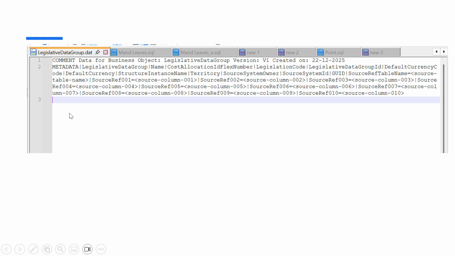Merge lines is nothing but the actual data that you are going to load into the system. The comment, metadata and merge are all called instructions. You will be seeing that in the next video. This is the sample that you can get from the system directly.